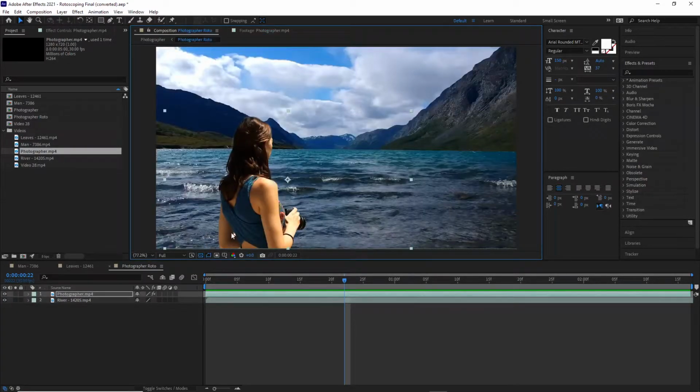Okay, and the roto brush is quite a sophisticated tool that enables you to select a bit like Photoshop, where you can select a section of a still image and then subtract it. Here you're actually selecting a section of video, and obviously each frame of that video over time, using the roto brush, and then subtracting that and adding it to a new video background.